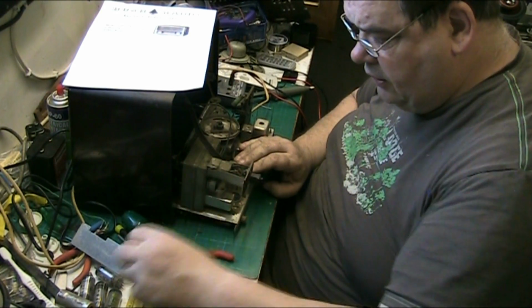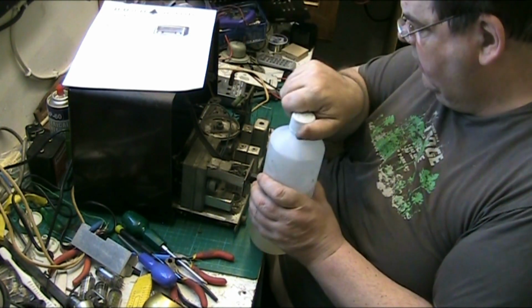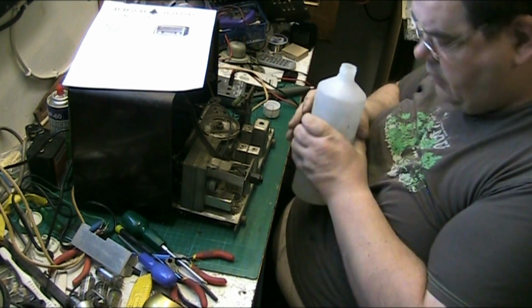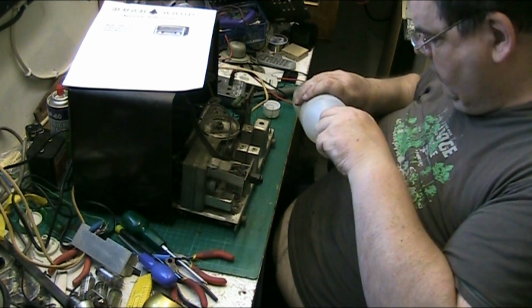Right, and that's all the valves. Now let's get the chassis cleaned. For cleaning it, at least I've got something fresh to go at. Because it's very, very dirty, this chassis. I mean, really.